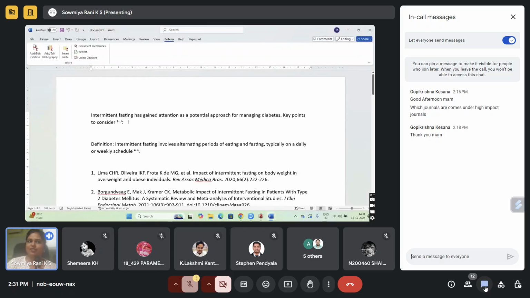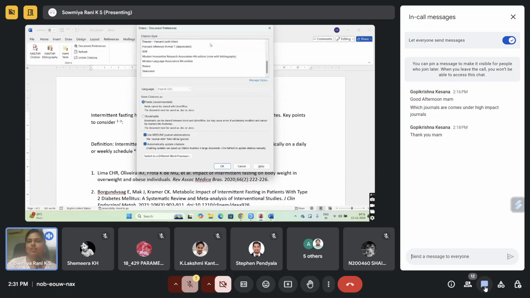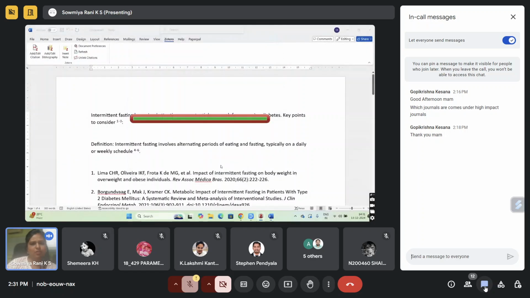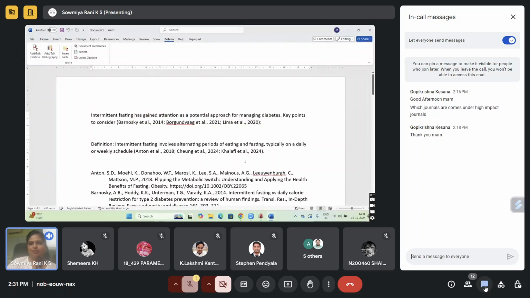If you want to change the reference style of a particular document, go into this feature called document preferences. Now here you have tens of thousands of different styles. So it has around 10,500 styles or so. Now pick a style that you are interested in. So in my case, I think I like the Elsevier Harvard style for the author date format.